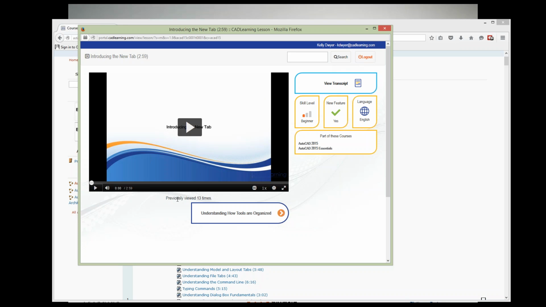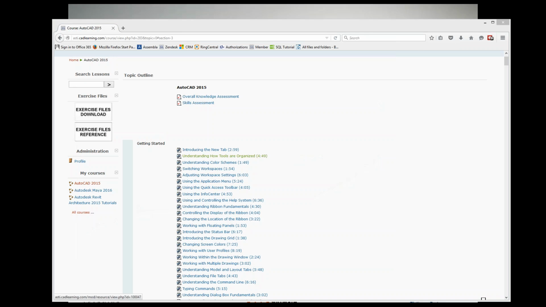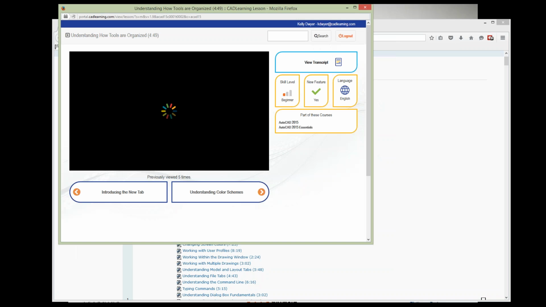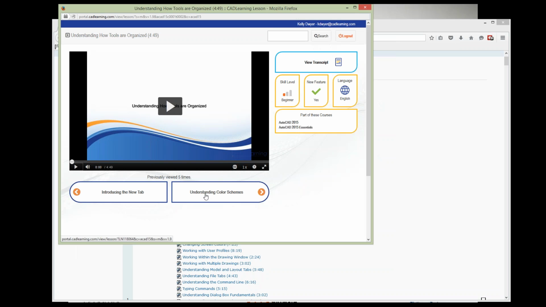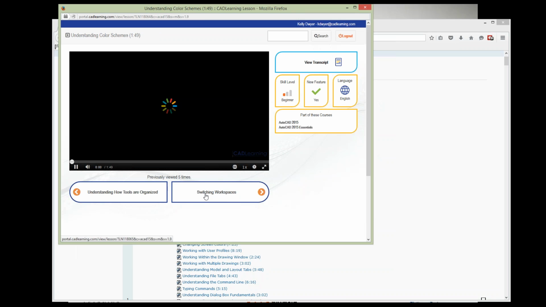And then down at the bottom underneath that, it's showing me how many times I've seen this lesson already. That'll give you a good idea of whether I've been here or not before, is it something I'm struggling with, etc. And then you're going to find options to let you move forward to the next lesson. So you don't have to close this window first and then click the next one. You can navigate right through that video window. This is why you're asked to log in first, because we want to be sure that we're tracking your progress there. So as you click forward, it's keeping track of that.